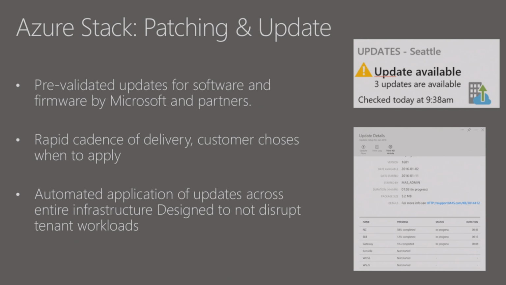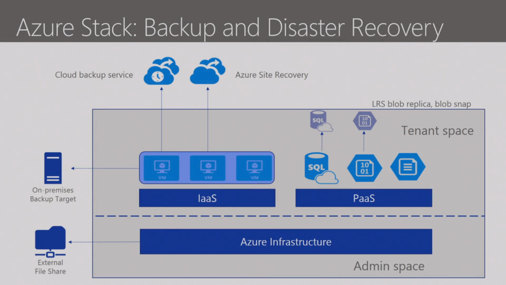Make sense? Then, what are we doing for backup and disaster recovery? The most important thing you have to recognize is, just like in Azure, you have to think of this separately. One is, what do we do in the context of backup and recovery for what's going on in the tenant space? And then what are we doing to ensure that the underlying infrastructure is also safeguarded?